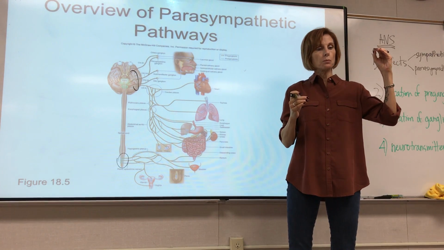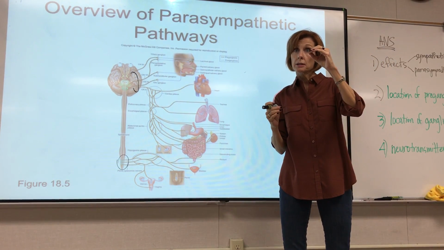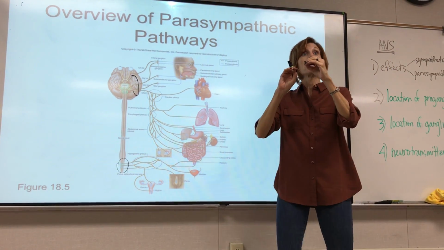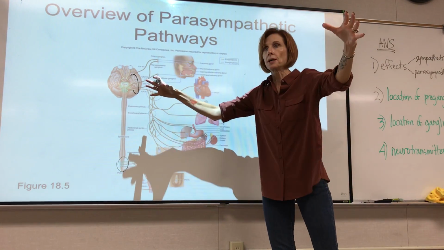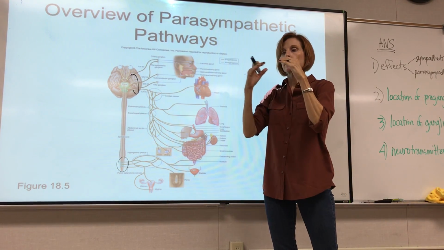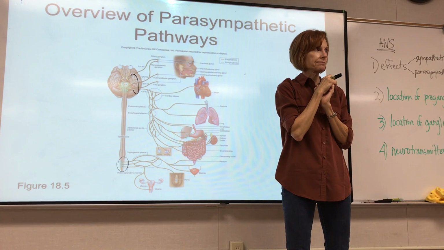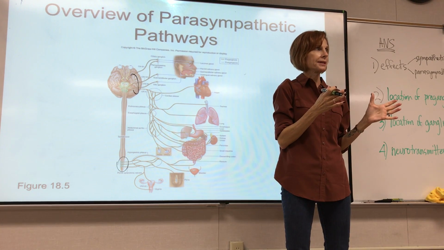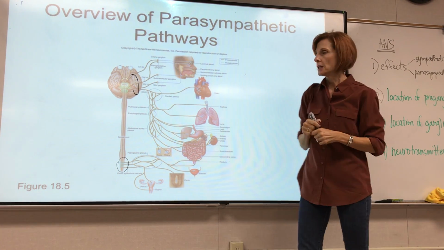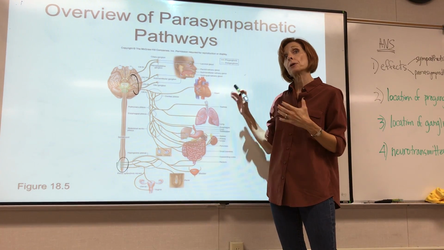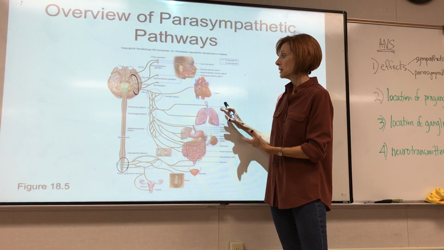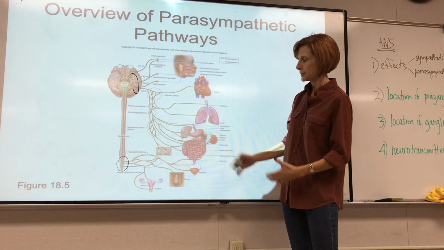So maybe one preganglionic sympathetic neuron will synapse on many postganglionic neurons, so the effect is very broad. And so their ganglia are set up differently. I don't know if I explained it well, but I think it just has to do with how the parasympathetic works, which is why it looks this way.